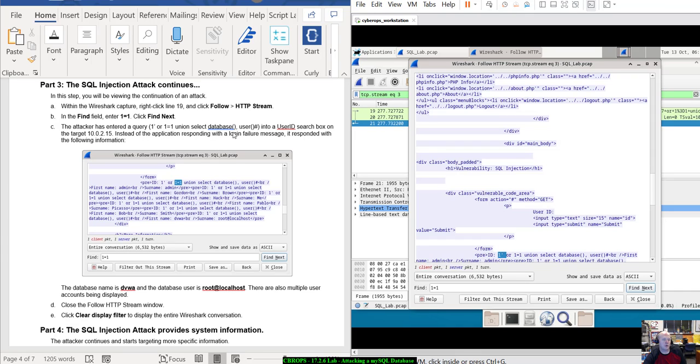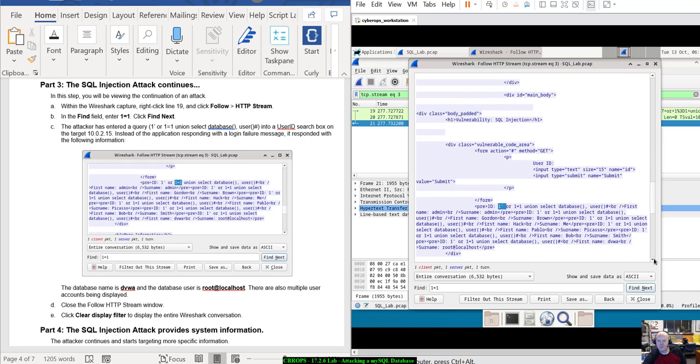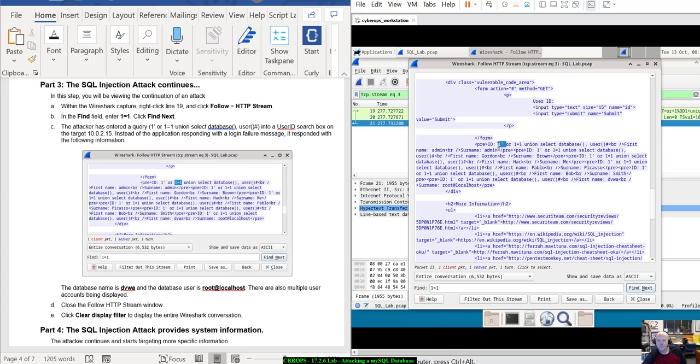Instead of the application responding with a login failure message, it responds with the following information. So they got all this information back from that database.